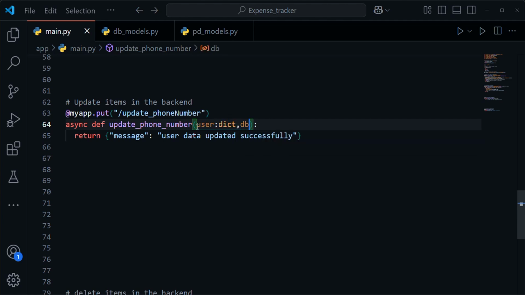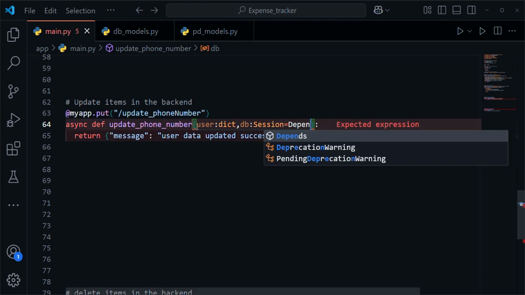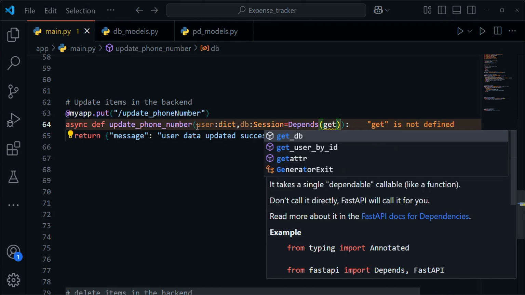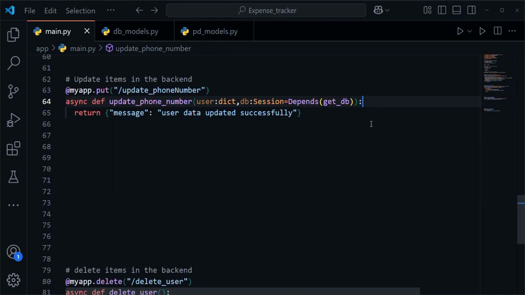The database is going to depend on the database, and db is a Session which is equal to Depends(get_db). We'll be using this line of code anytime our endpoint is dependent on the database, and most of the endpoints will be using the database. So that's why we are adding this line. If you are following the session step by step, you have understood all that already at this level.